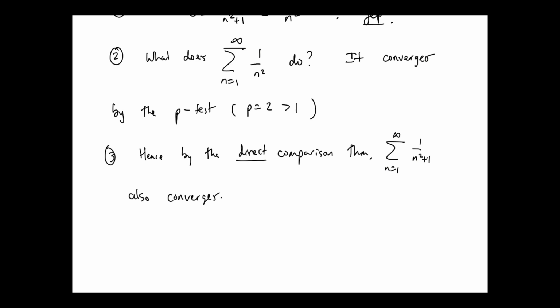Now, I'm going to call this the direct comparison theorem, because there's a second comparison theorem that we're going to talk about next that has a different name, and this way it's easier to keep track of which one we mean. Do you guys buy that? So what's the TLDR? Smaller than a convergent, you converge. Bigger than a divergent, you diverge. But you have to verify that the inequalities go the correct direction, because if not, you're going to get garbage.